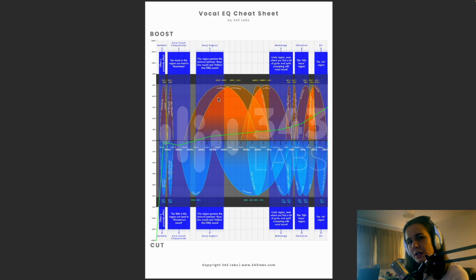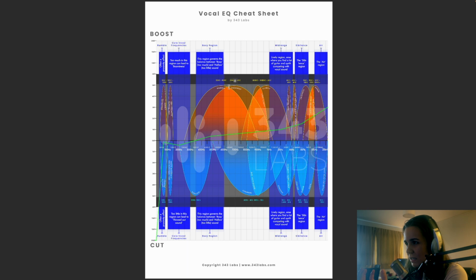So the first thing I would do is decide which instrument to prioritize. If it's a pop track or a track that's playing on the radio, I would prioritize the vocal, because the vocal is usually the lead of any pop song. And so I would try to keep the warmth of the vocal, and then I would fit perhaps the piano a bit higher up, and perhaps the bass drum, try to keep some of that thickness, but also push it to the lower end a bit more to carve some space for the vocal. So how would I do that?